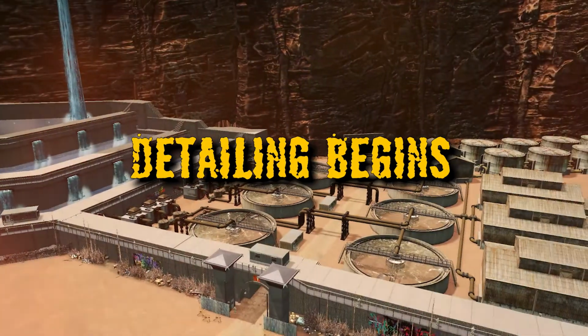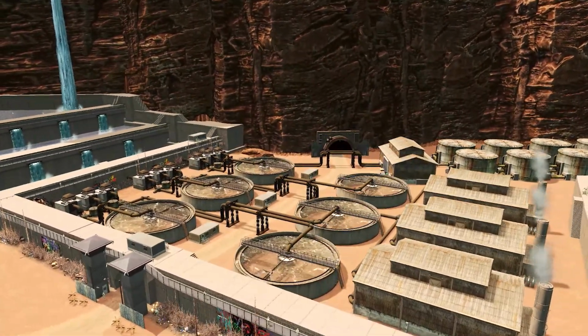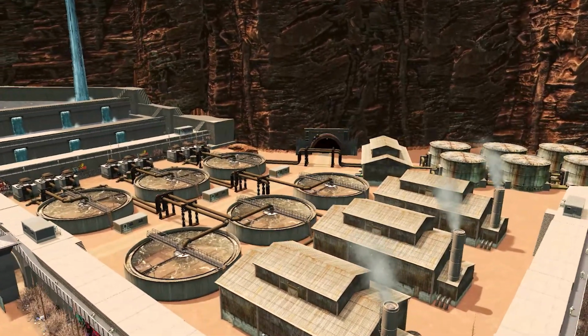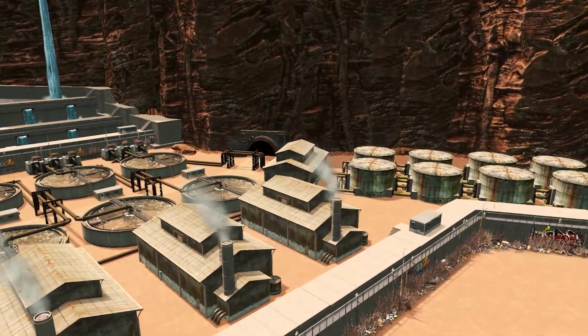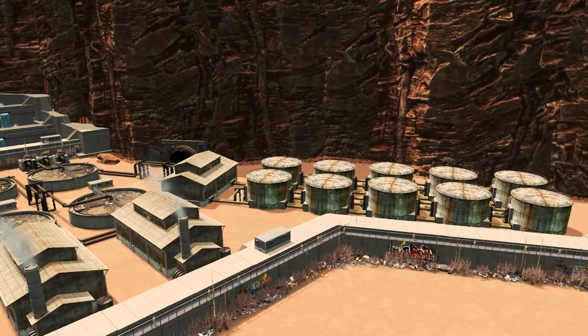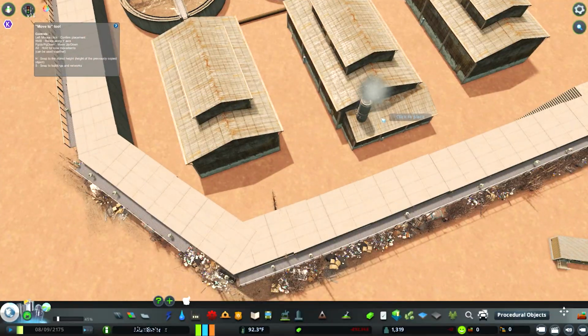All right, so the detailing begins. The next step I felt was to get the detailing started. Let's get going with trash and busted broken vehicles, little pipes everywhere, stuff like that. And what you see here is not quite the final product. I did come back and change quite a bit of things along the way, like adding roads and things through here.